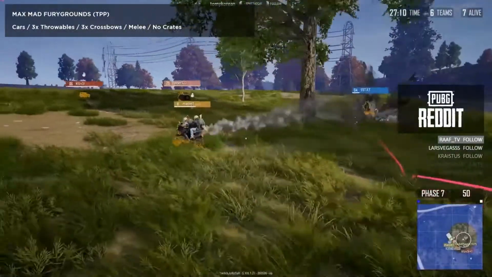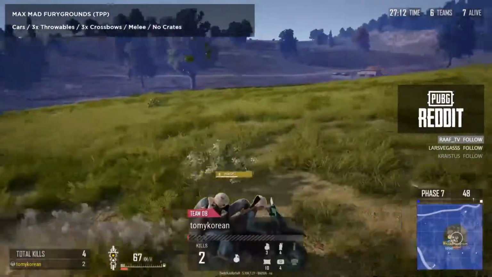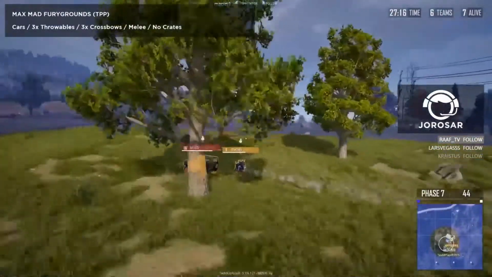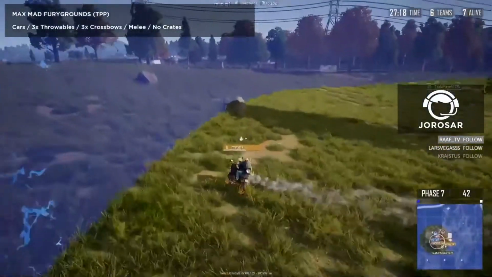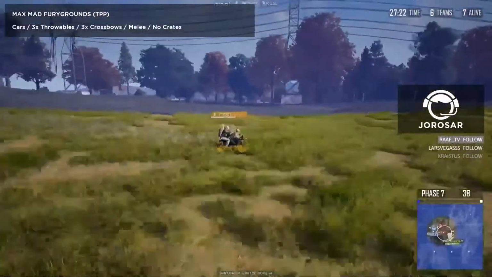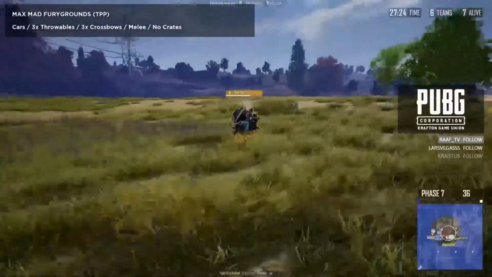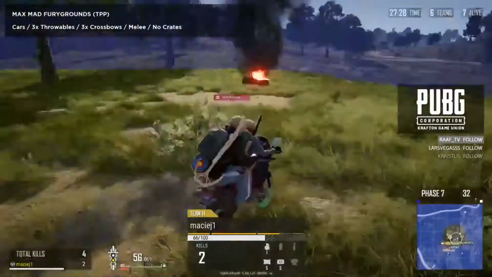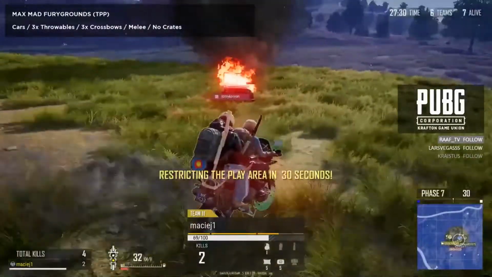And Tommy on the back of... Wow, I didn't even know that was... Okay. Tommy is on the back of the bike that Maciej is now on. If Maciej goes out into the blue just for a second, Tommy dies. But I'm not sure if Maciej realizes that Tommy's basically on 1 HP. This is going to be rather interesting. He's on 66 hit points.